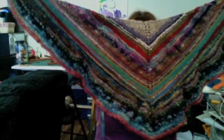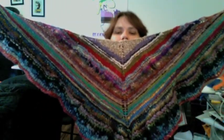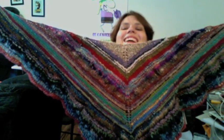It's not blocked or washed yet. I'm trying to get in the, I'm backwards, sorry. I'm just noticing how messy this room is. I'm sorry. Anyway, here is my shawl, and I love it, love it, love it. Like I said, it's not blocked yet, so it's going to be even bigger. It's kind of like a blanket. And I can't wait to go roast marshmallows at the fire and wear my shawl, because I love it. It's way too hot here in Nashville right now, but one day I will.